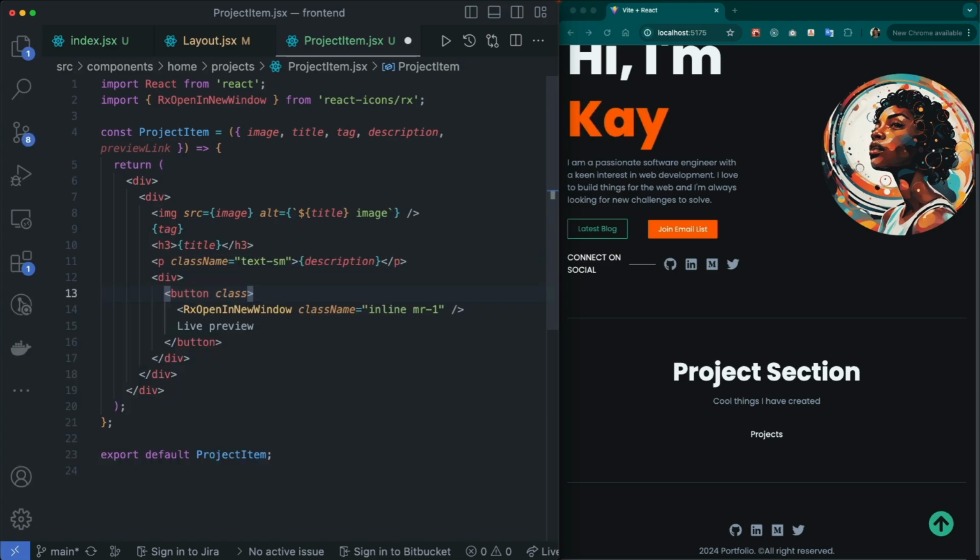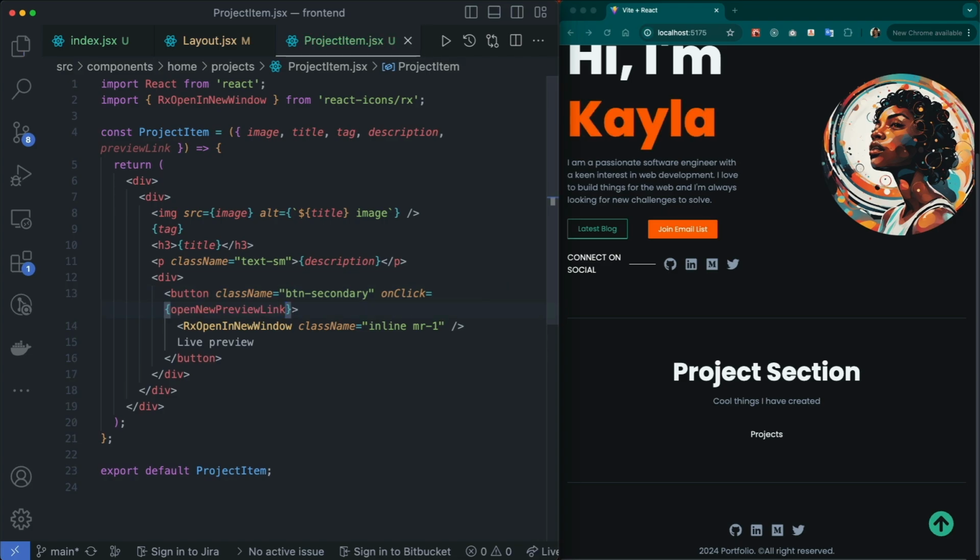Also, we want to give this a class name of BTN secondary, and when we click on this button we want to open a new preview link. So I'll go ahead and create a function, and we will call it open new preview link.